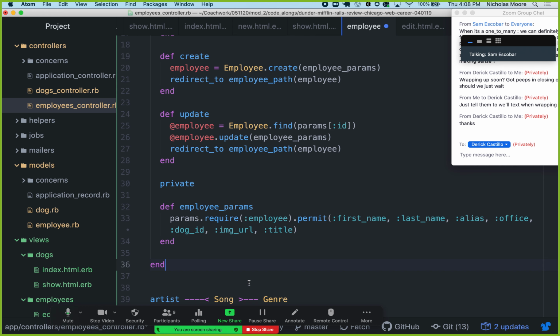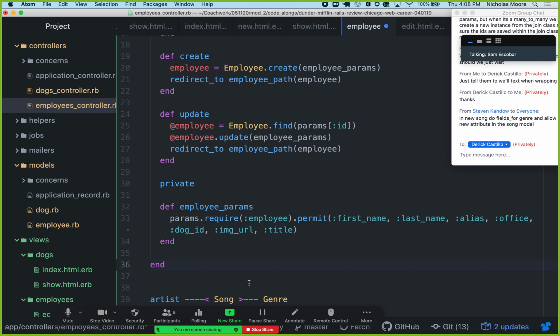So it's like, to say, I wanted to create a new song. No, I'm sorry. I want to create a new artist. And assign a genre to that artist, and also assign a song to that artist. But in order for me to do that, I have to get the genre ID and the artist ID defined within its own params, right?